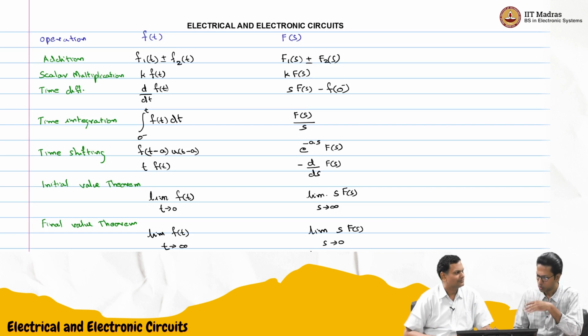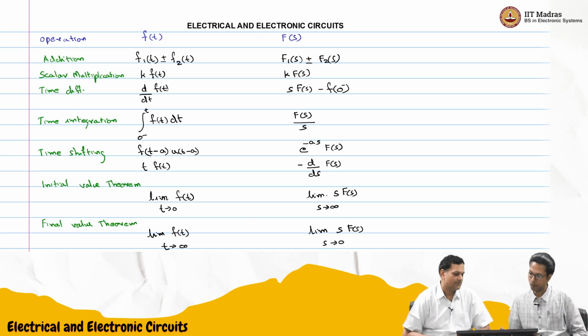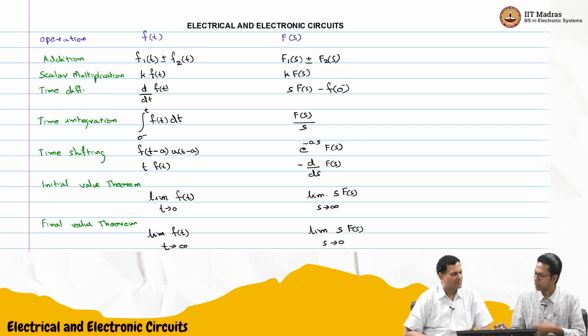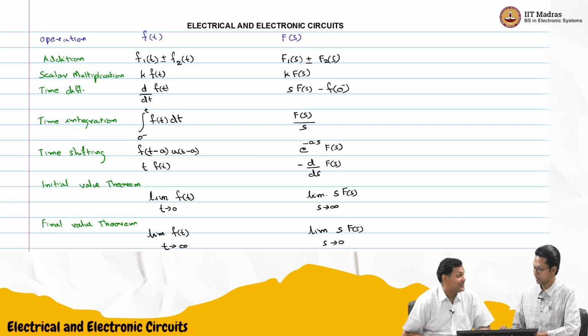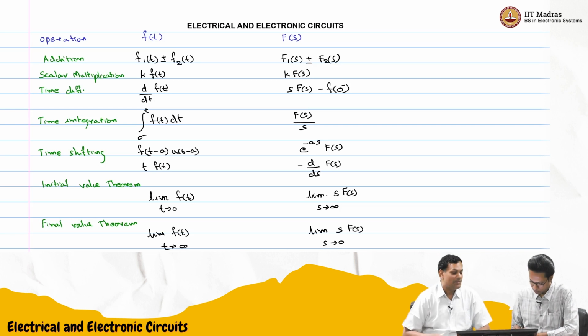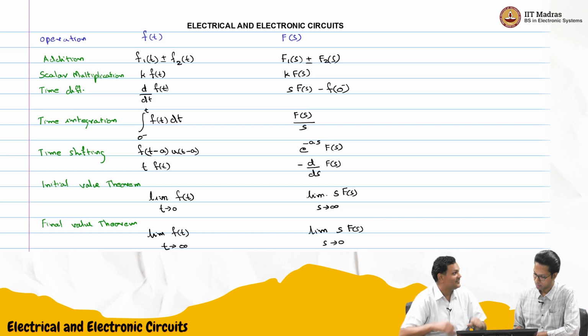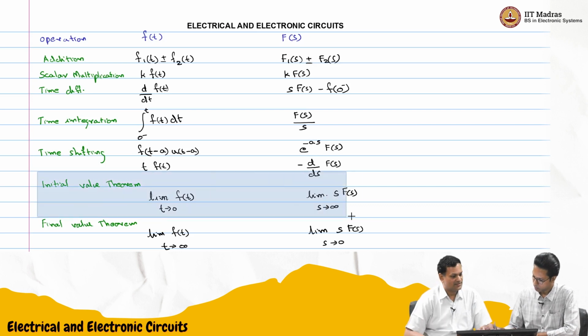I think we have covered most of the operations and the corresponding S domain operations. Yes. Okay, so this will be helpful when we operate in the S domain. Absolutely. So you were saying we should try the initial value on something. Maybe even the final value for some RC charging we can try, because we know the final value. We'll take some simple example for both. So first we will try this initial value theorem.